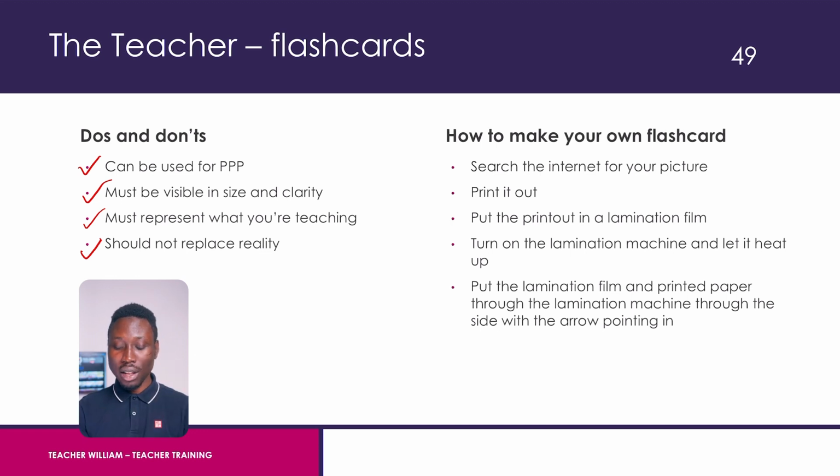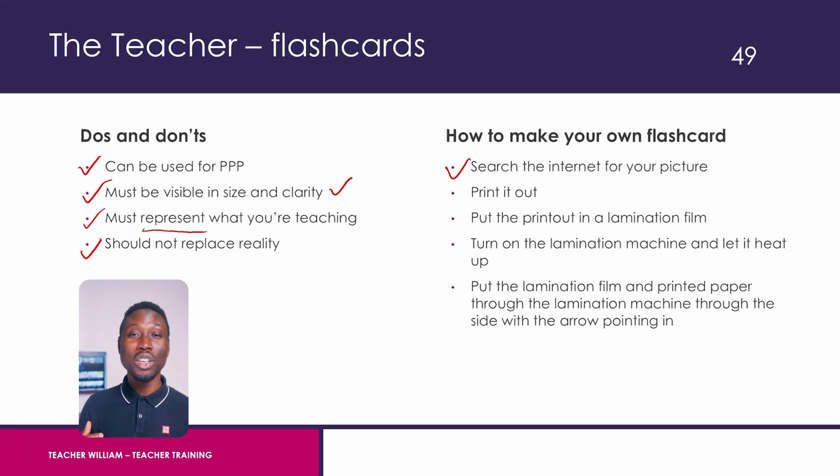It's also good. Now, sometimes we need certain flashcards and they are not available in the school or where we're teaching. In such situations, if it's urgent, you can make your own flashcards. Just a few simple steps. You go to the internet and search for the appropriate picture. Remember, we have said that it has to be clear and represent exactly what you're teaching. When you search on Google, there's tons of them.